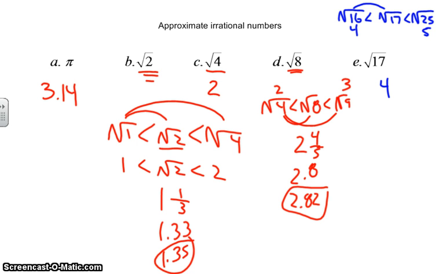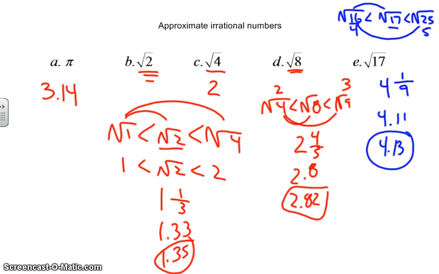The distance between 16 and 17 is 1, and the distance from 16 to 25 is 9. So 4 1/9, if I know 1/9 is a decimal, that would be 4.11111, a 1 repeating. I'll always round this up a little bit like I continue to say, so I'll call it 4.13, and we're good to go.